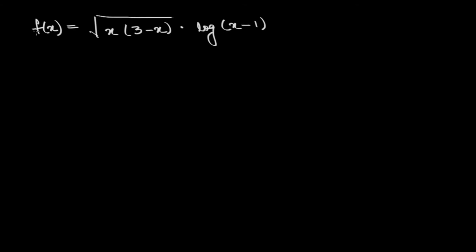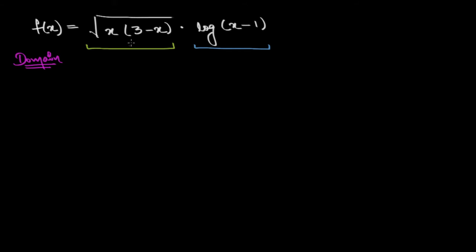We are asked to find the domain of this function given here. Now this function can actually be divided into two different parts in order to find its domain, based on two different and important conditions here. The first condition is based on this under-root quantity, and the second condition is based on this log value.